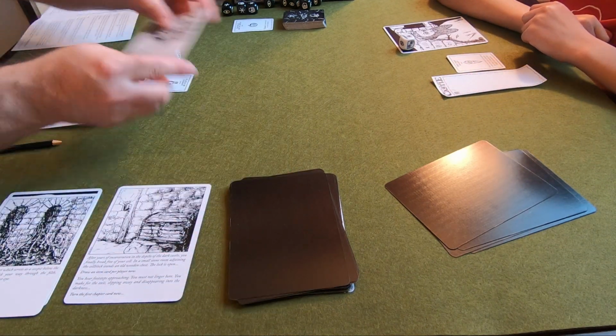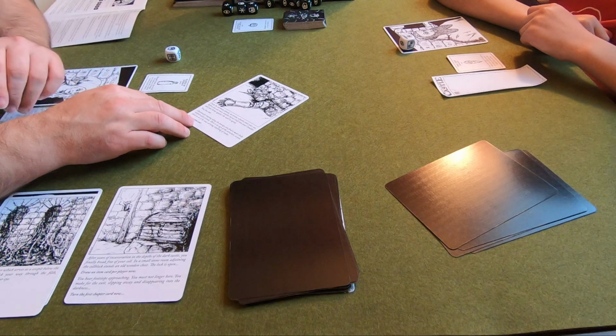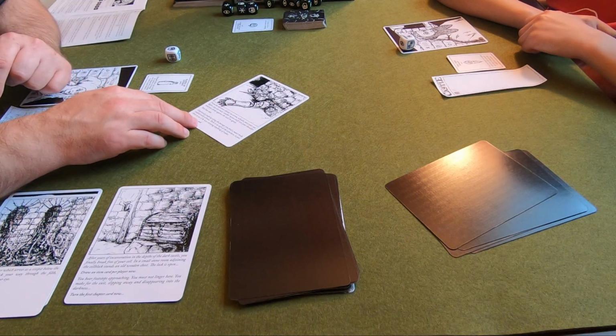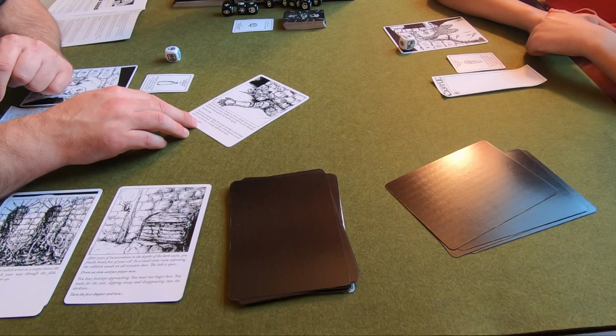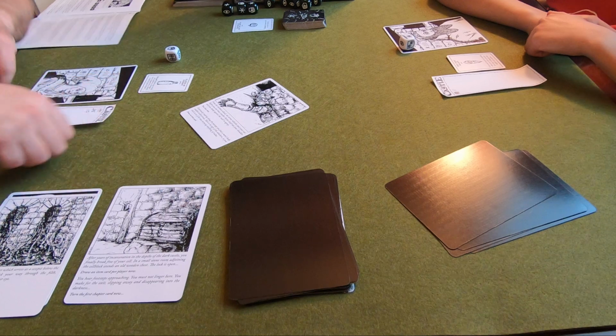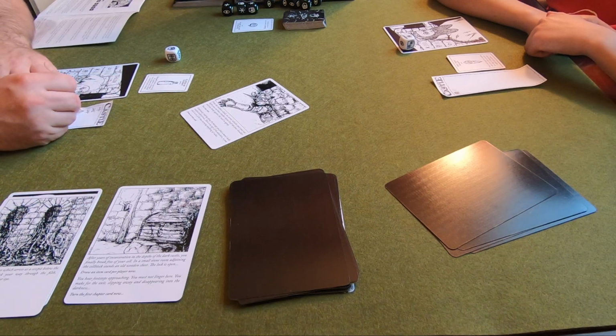All right. Next. From the darkness ahead, an arrow whistles past your ear. Before you can react, another buries itself into your shoulder, and you slump against the wall in agony. I lose 2 hit points. I'm down to 15.